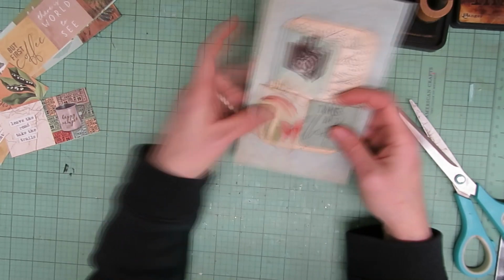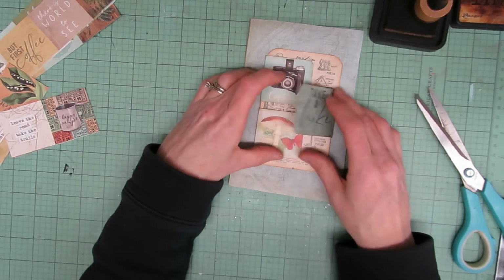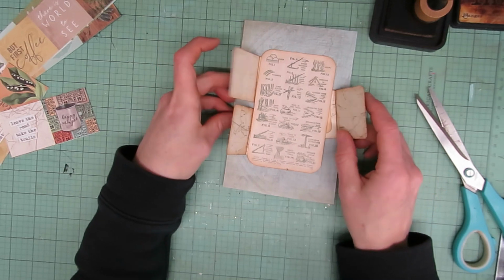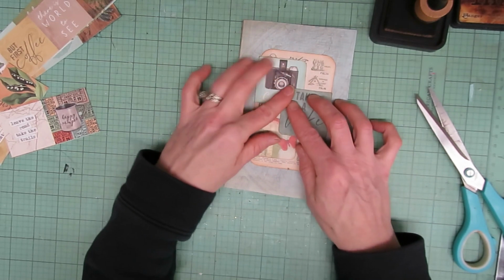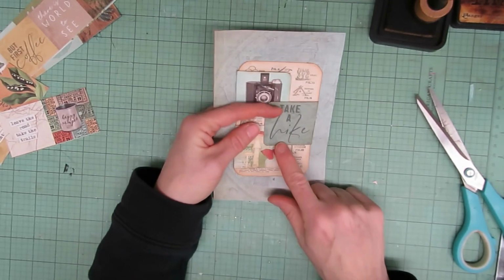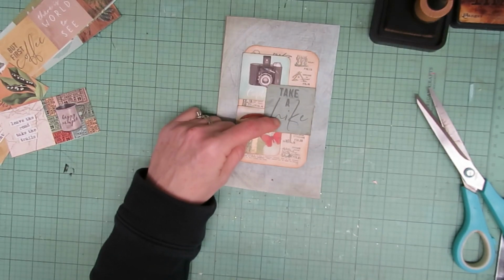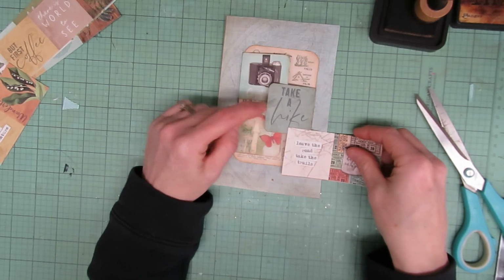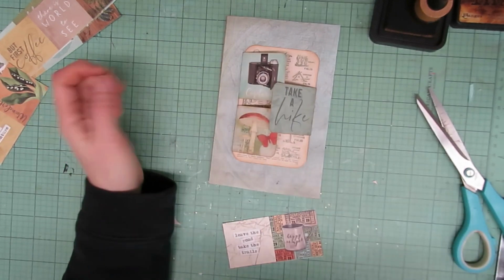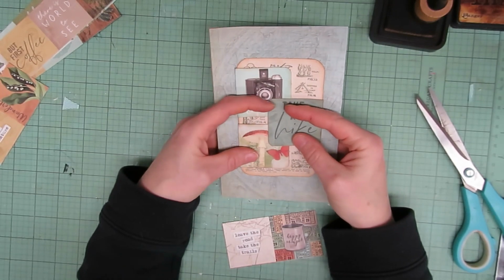Something like that maybe. And it's kind of interactive. You can open it up and you can take these out. I'm just trying to think, what can I do? It'd be nice if I could put something just to hold this one down. Like, I don't know if I have a circle or something just to help hold them down so that they don't pop up. I didn't really think that through when I did this.